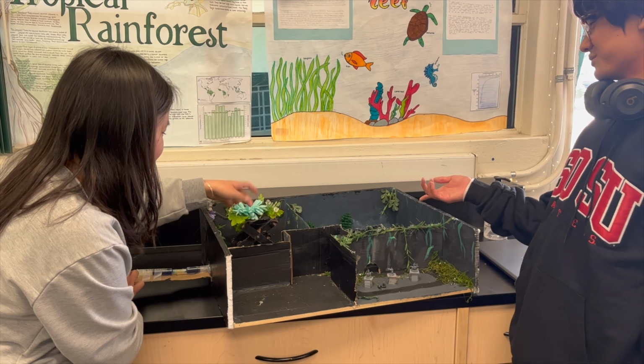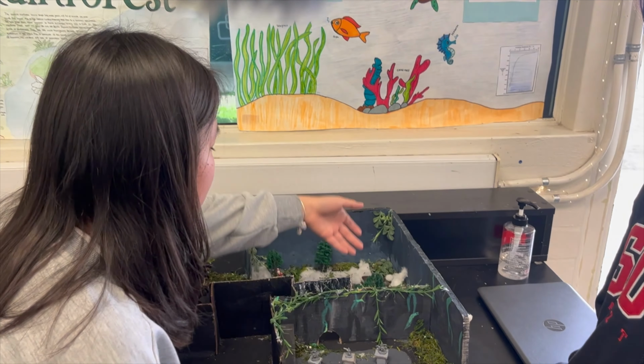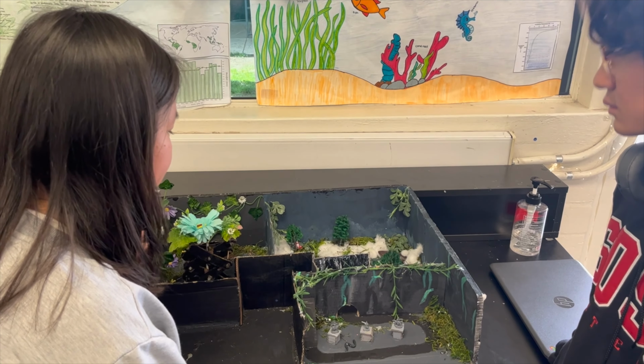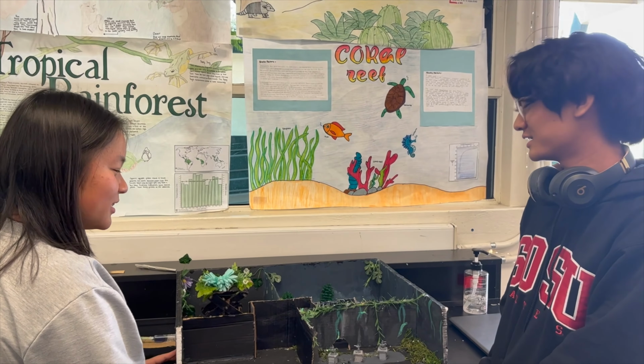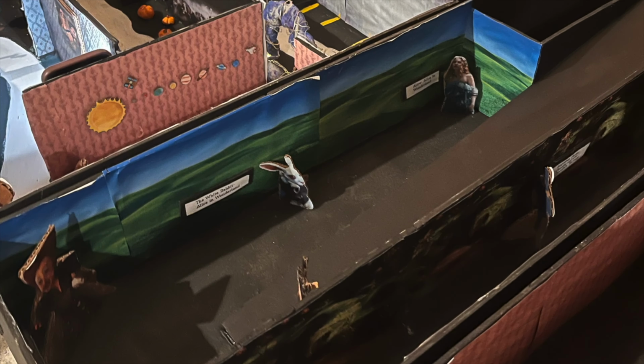And then what's this room? Oh, this is our river scene where the passengers will be floating on a boat that is almost completely submerged in water. And then what is the theme of your ride? Theme of our ride is mythology, Greek mythology. Okay, that's it. Thank you so much. Thank you. Wow, all those projects looked good, Apex.